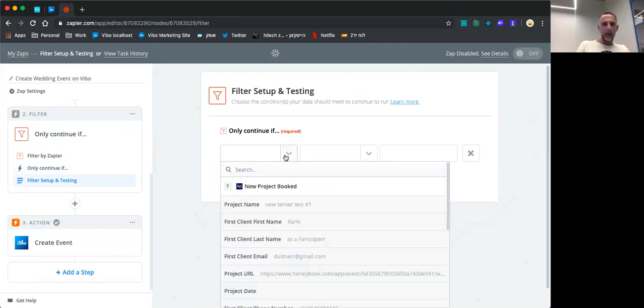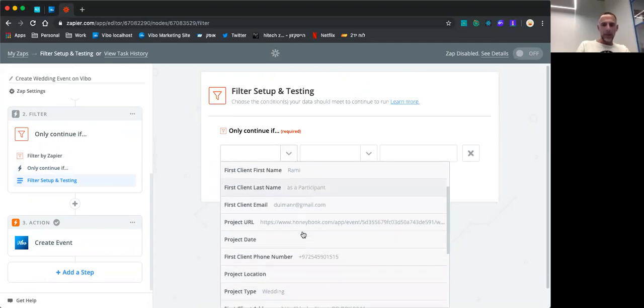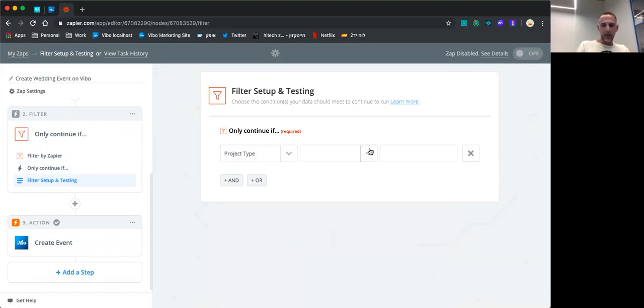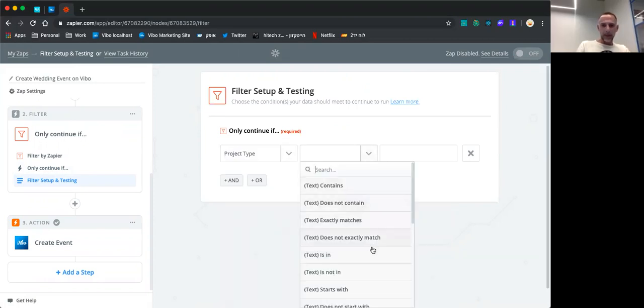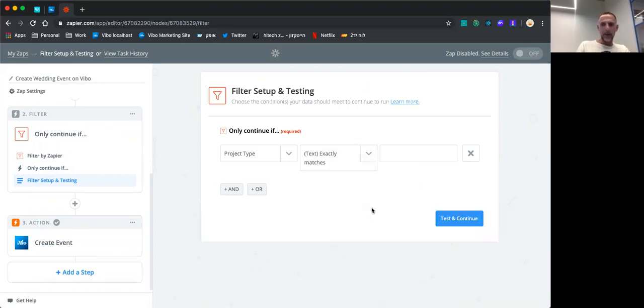We only continue if project type exactly matches or contains, whatever you feel like. But here we know it's a wedding. So, test and continue.